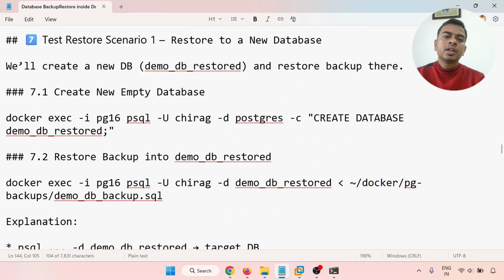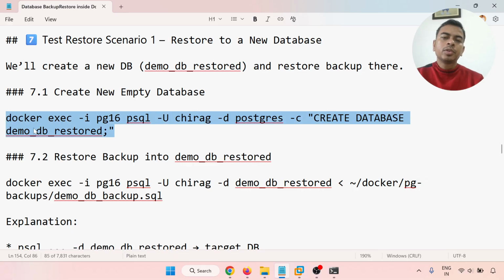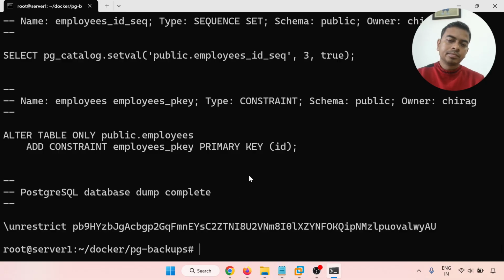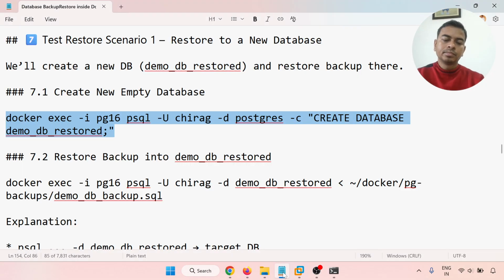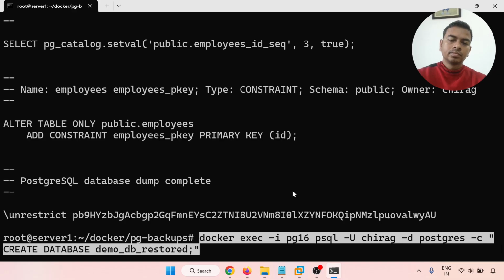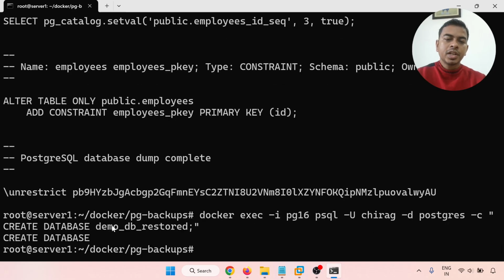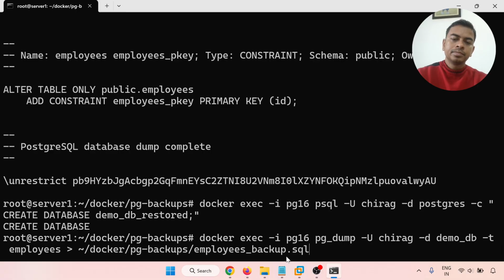Now the restore scenario, testing on a new database. So I'm going to create a new database. So the database is created. So now we have created the demo restore database. Let me log in.